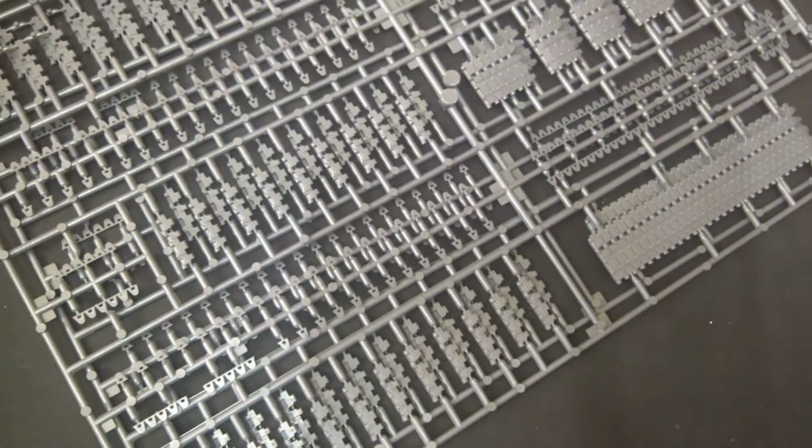So what have we left? We've tracks left, track links and sections. So it's not link to link, it's link to block, or whatever you want to call it. Two spools of track. Both are identical.